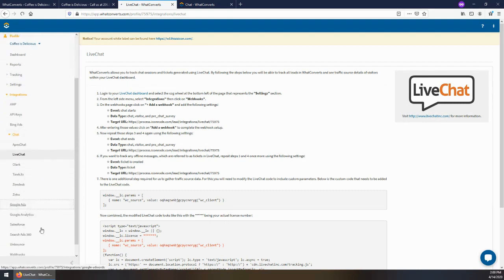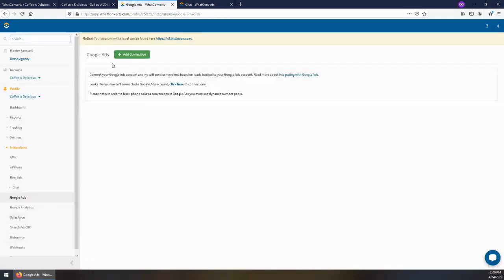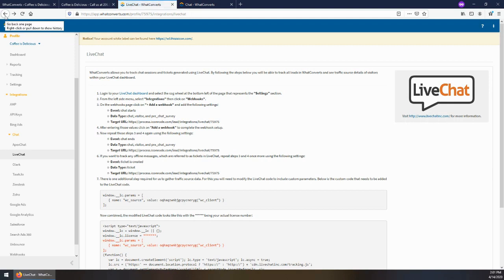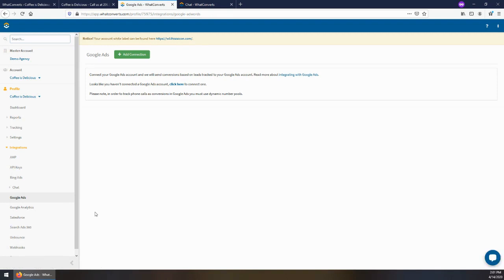Under chat, you'll see Google Ads. This is going to be an ad connection just like the Bing Ads one. This is going to take you directly to that Google sign-in page, where once you've signed into your Google Ads account, it's going to make a direct connection right into Google Ads, and the conversions will be sent based on either the sales value added to each of your leads or every new lead received.